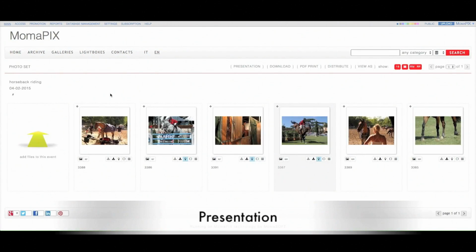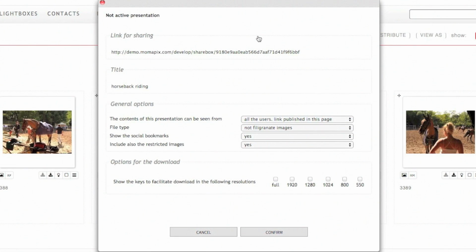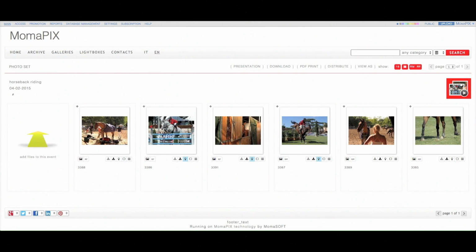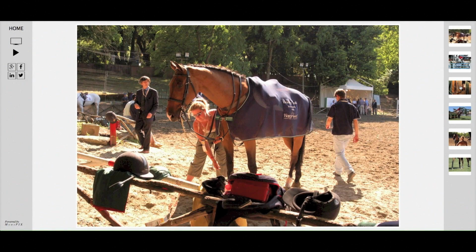The presentation deserves a deepening. It is a versatile tool that allows you to share with a private link a slideshow of images. This can be very useful in different contexts. For example, if you want to propose to your customer some images in a more spectacular way, you can share with him the private link presentation while protecting it with a watermark. Or, if the customer has already purchased the service, you can remove the watermark image and give him the opportunity to share the presentation on social networks and to download the images with the desired resolution.